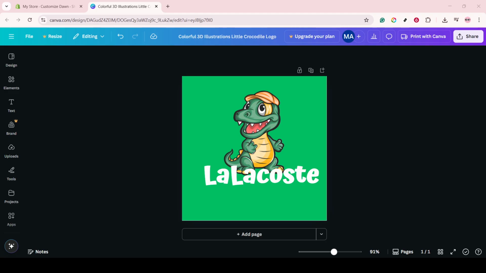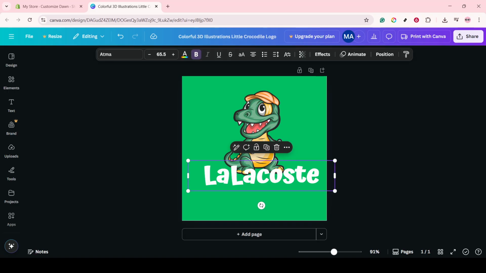Once you're at the Canva homepage, you'll want to use the search bar to find a banner logo. Simply type in those keywords and hit enter. This search will pull up a variety of design templates specifically for banners. You can choose one that fits your style or branding theme the best. Whether you're looking for something sleek and modern or playful and fun, there's bound to be a template that'll catch your eye. Once you've selected a template, you can dive straight into designing.